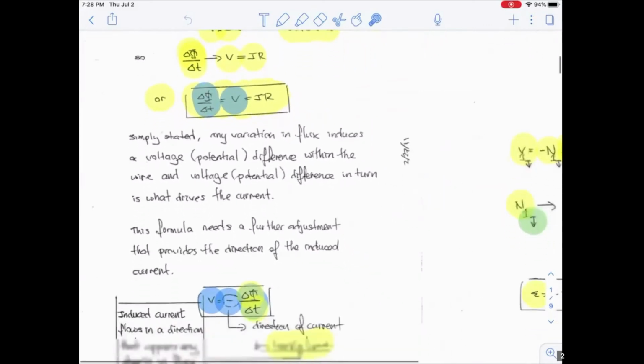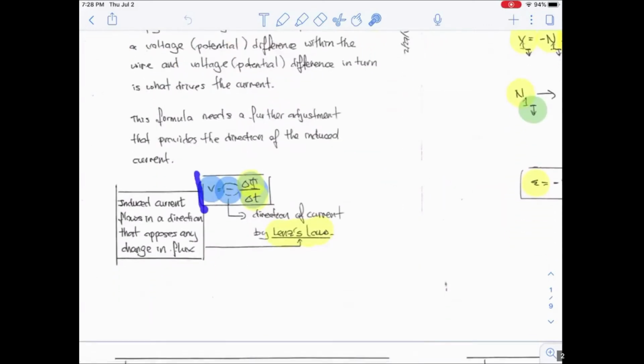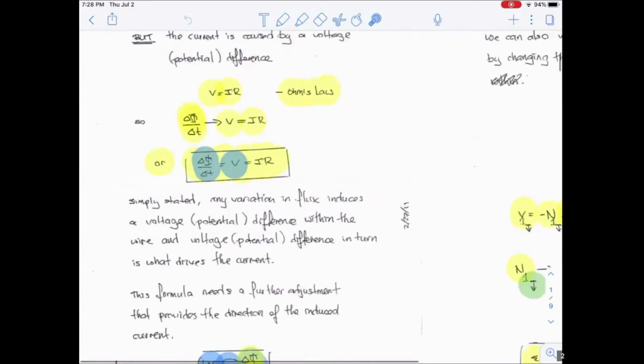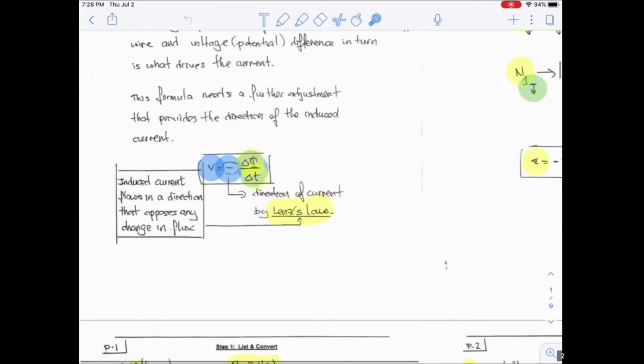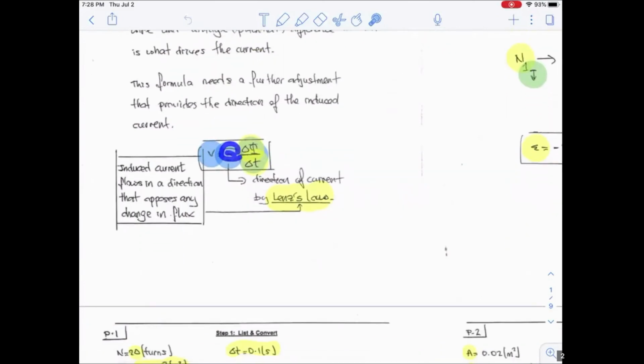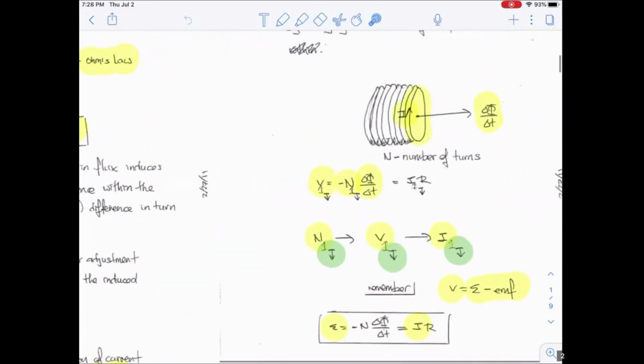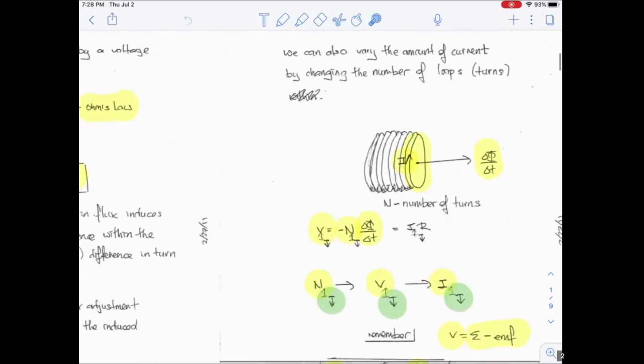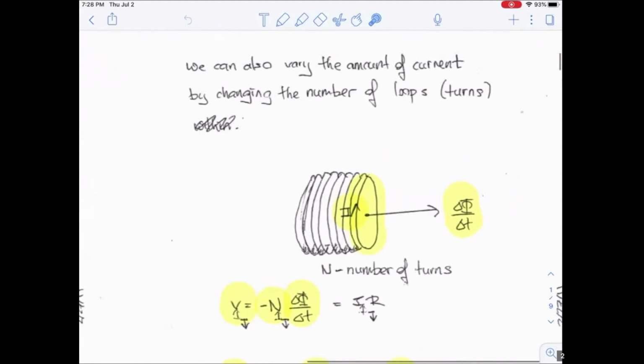All right, so going forward, let's go down to this portion of the equation. In reality, what happens is you end up putting a minus sign here, denoting the direction of the current, which we'll discuss later. I don't know if it's going to happen today or next time, by Lenz's law as well. So I'm not going to get into it right now. It's not that important, but it'll become important next time. Okay, so let's get back to Faraday.